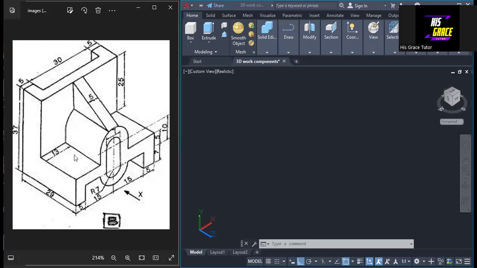And this part here, I'm going to break this part down into 4. This will be 1, this is 2, this is 3 parts at the top part, and this is the 4th part. So we are going to construct each of them one by one, then we put them together to obtain the whole of this object. And I'm going to start with the construction of this part. This part here, I'm going to start with that.